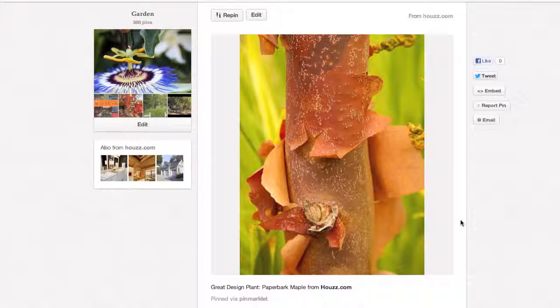And to talk about plants a little bit for a garden, I've been talking about hardscape a lot this month, but I came across this picture on houzz.com, H-O-U-Z-Z.com. They have lots of design and architecture elements there, but they also have regular focuses on gardening and things to use in your garden. And they came across this great plant, the paperbark maple. First of all, I love maple trees. I grew up with them in Ohio, and I really miss the fact that they don't grow well here in California, so we don't have very many. There are a few in my neighborhood, but not very many at all.